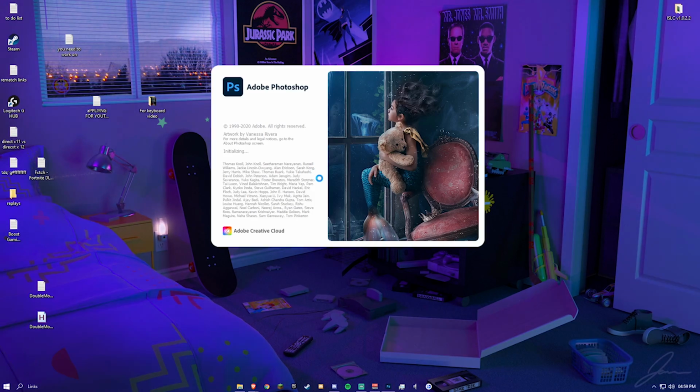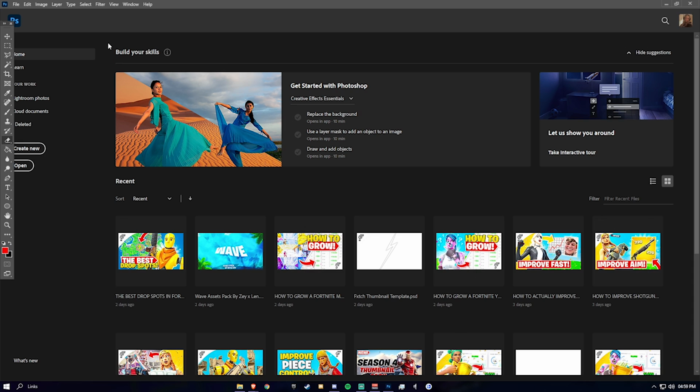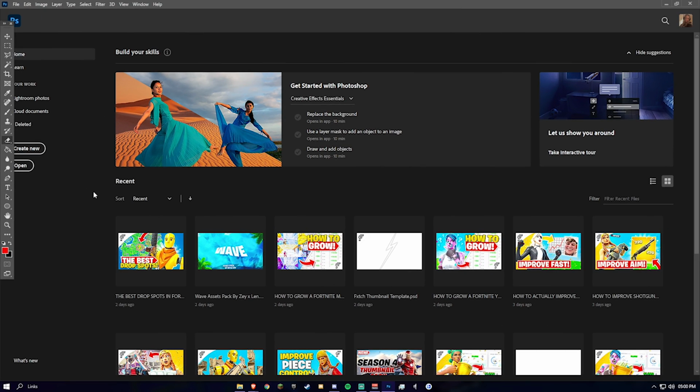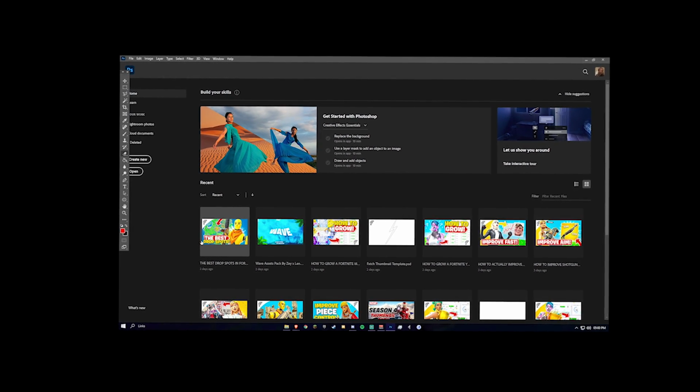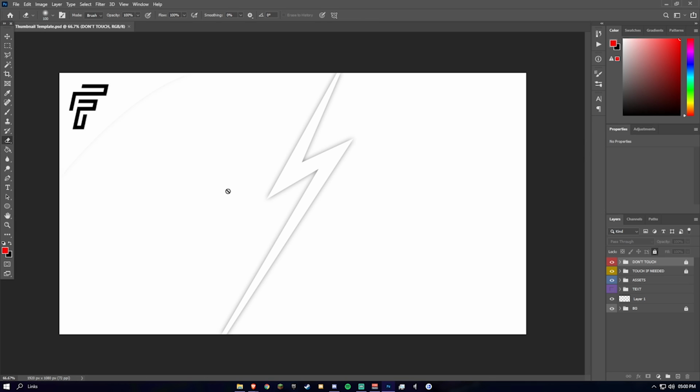Now Photoshop, you do technically have to pay for. I think it's around $30 per month, which is kind of pricey if you think about it. But there are actually loopholes to paying for it. You can just crack the software. It may be a little bit buggy at times, but it works. It does the job. And for the most part, there are free applications or alternatives you can use that work in a similar fashion. So you could just mirror what I do in this video and it should translate over to whatever software you wish to use.